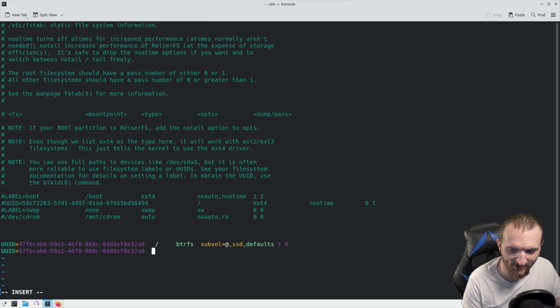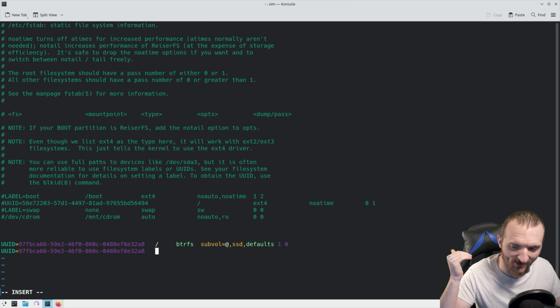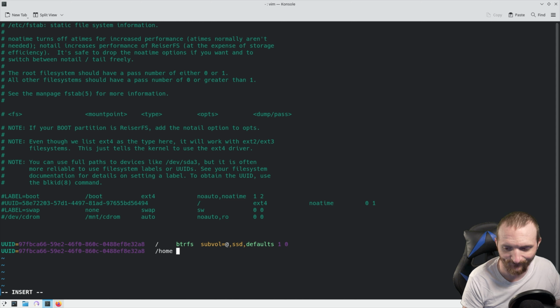And you may be thinking, why are we making two UUIDs that are the same? And that's because, remember, we have subvolumes. Okay, so that one's going to point to home. Okay, and then subvol equals at home, right? Same thing, SSD, defaults, but you can have this one say 0 0 instead of 0 1.